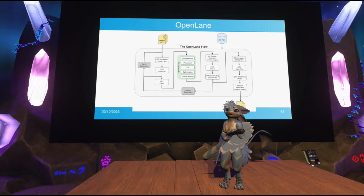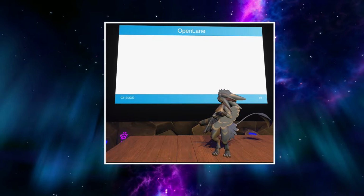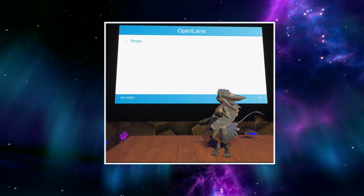So the very, very first thing that happens when you call the OpenLane flow on a design you've made is it does the synthesis. It uses a tool called Yosys, which is an open source Verilog synthesizer. And Yosys is a very, very smart tool.